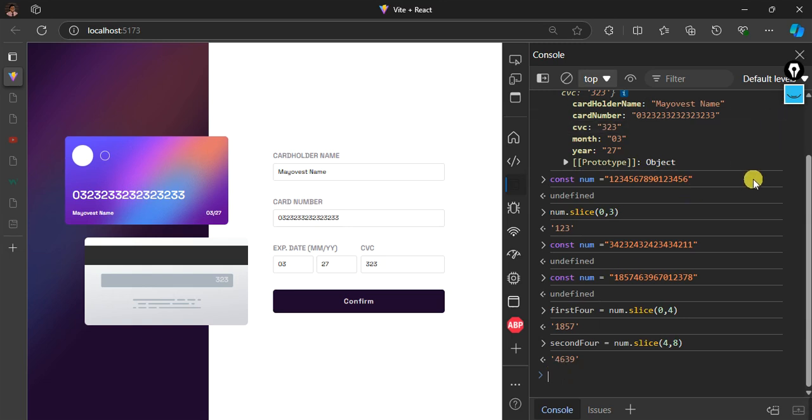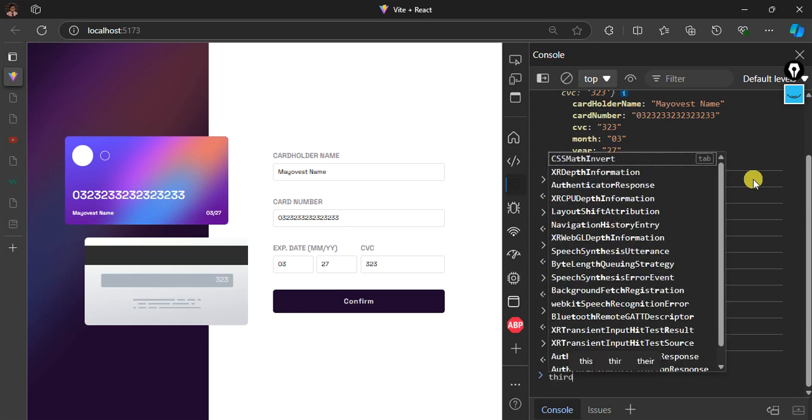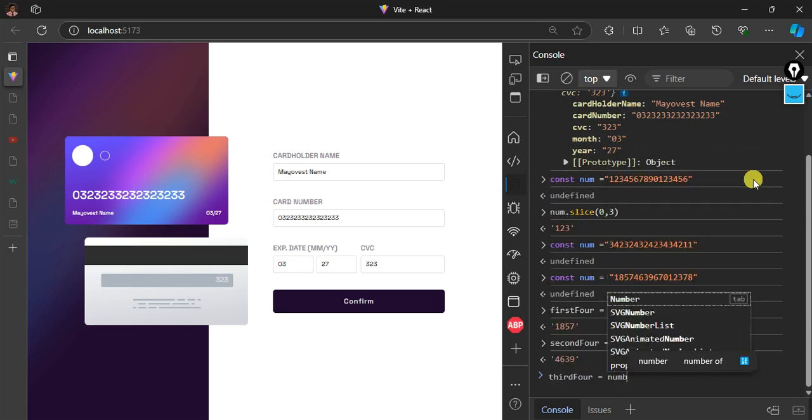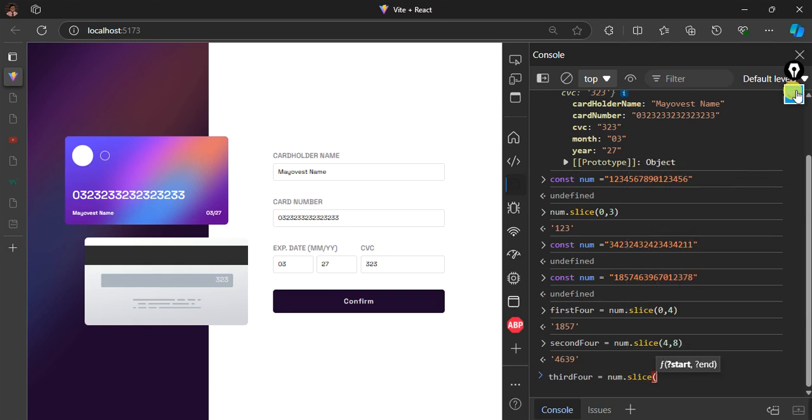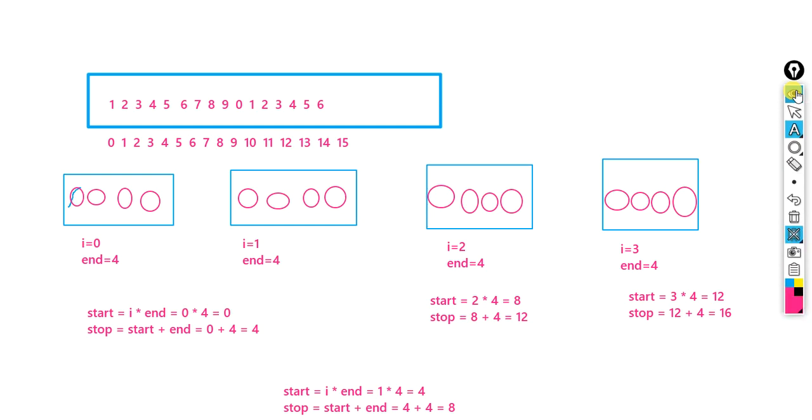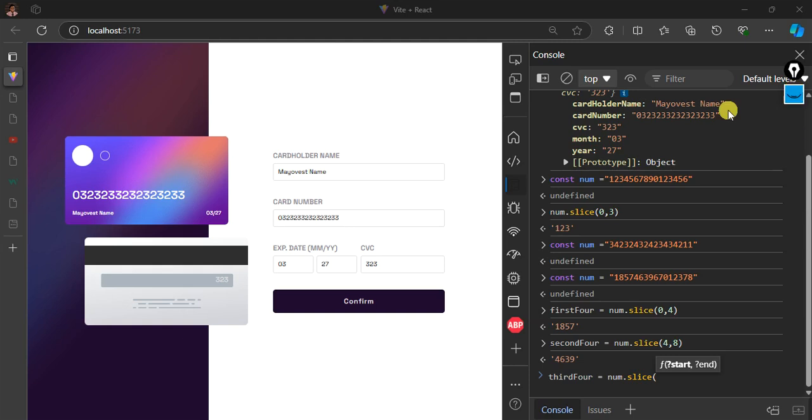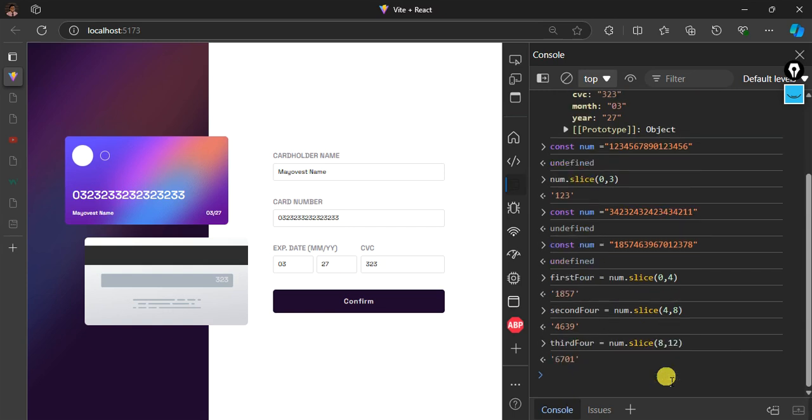So to get the third 4 is going to be num, like this, then slice. And what is the value that we calculated? To get the next one, we're starting from 8 and we're stopping at 12. So this is just basic math. You can see that it's always where this one ends, that's the start of the next one, and you just add 4 to it. See the pattern. It ends here for the first time, the next one is going to be that same number. So since it ends here as 8, the next one is going to be 8 and it's stopping at 12. So this one is going to give us the next 4.